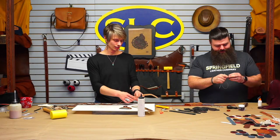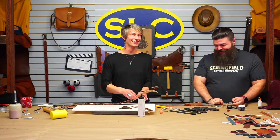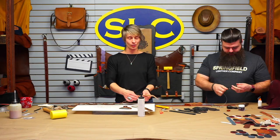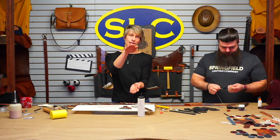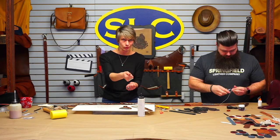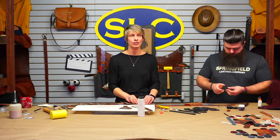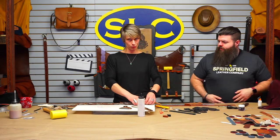How do you toe split a billet? You ask Springfield Leather to do it for you. We have big industrial Camoga splitters here. The guys in the shop figure out how thick the leather is, set the thickness height on the Camoga to half of that, run it through, and pull it back out. A lot of splitters have a toe split option where you can set how far in you want it to run for production-style work, or you push the release to pull it back out when doing just one or two.